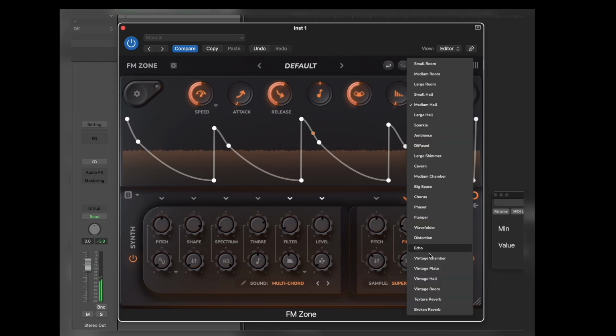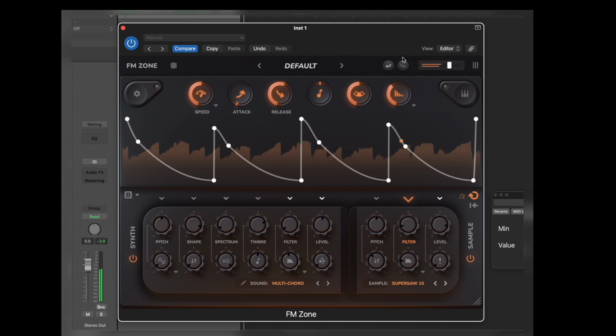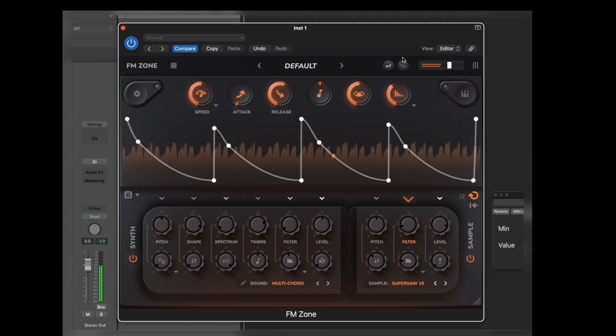Lovely. Let's just stick a bit of room on it. Down low.